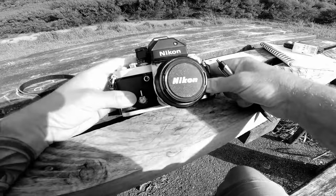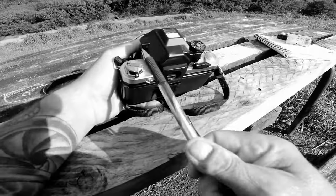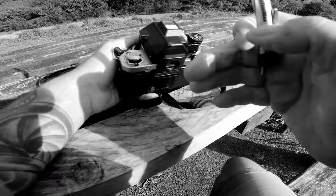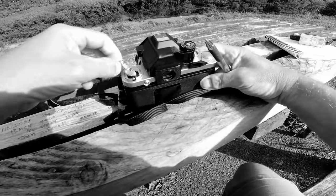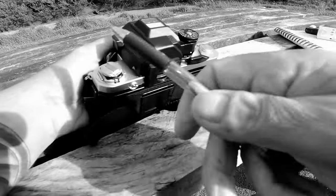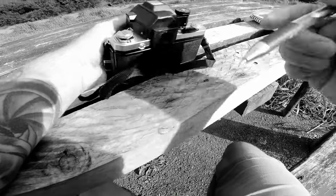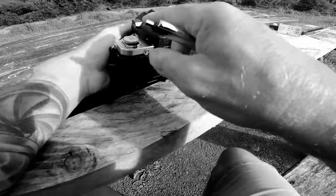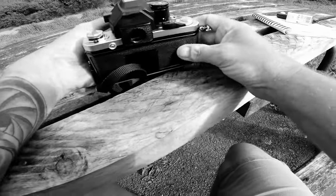Okay, and there's nothing else really to show you on the front of the camera. The top plate of the camera. This is your film rewind crank. So you pop that up like so, and then you just rewind your film. Because there's no flash hot shoe on this camera, you've got this little area here where you can buy a separate flash attachment that you slide on there. That will allow you to sit a flash on top of the camera. But we haven't got one, so we're not going to use it, obviously.